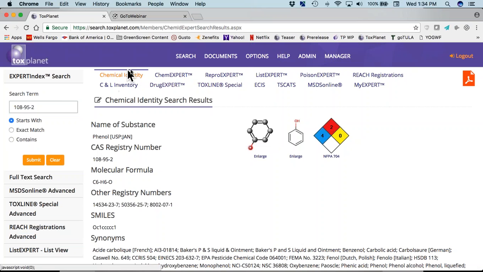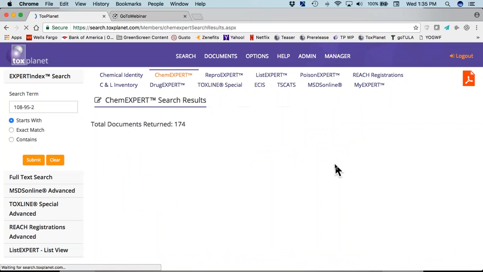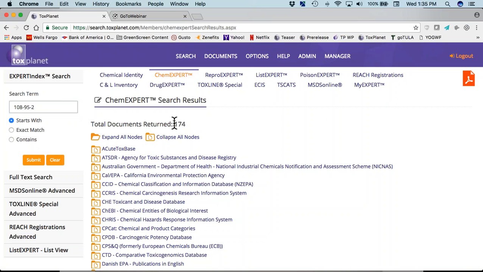And as you can see, all the tabs are lit up, which means there's content under all of these tabs. If I were to go to ChemExpert, you can see that I have 174 documents on this compound. I may need to use 10 or 15 of those documents.